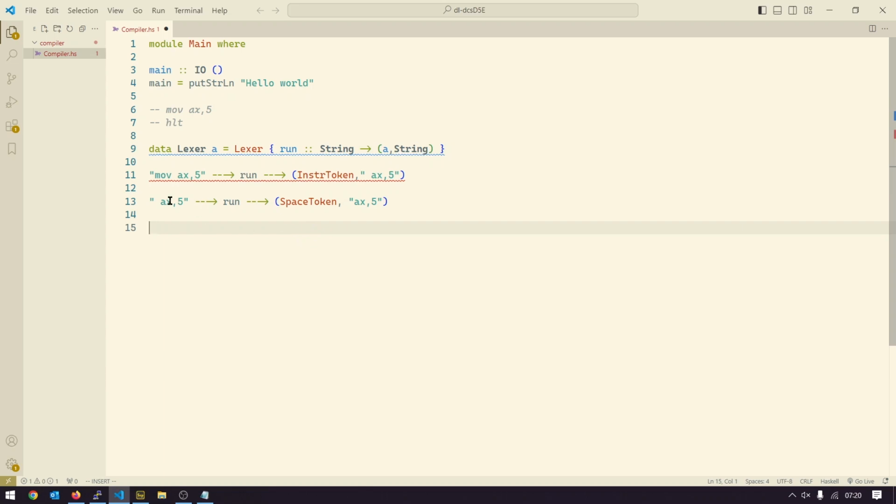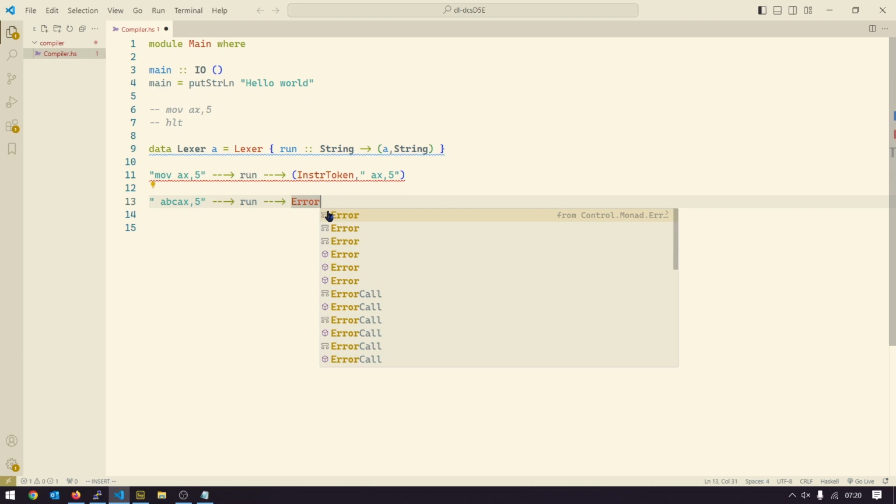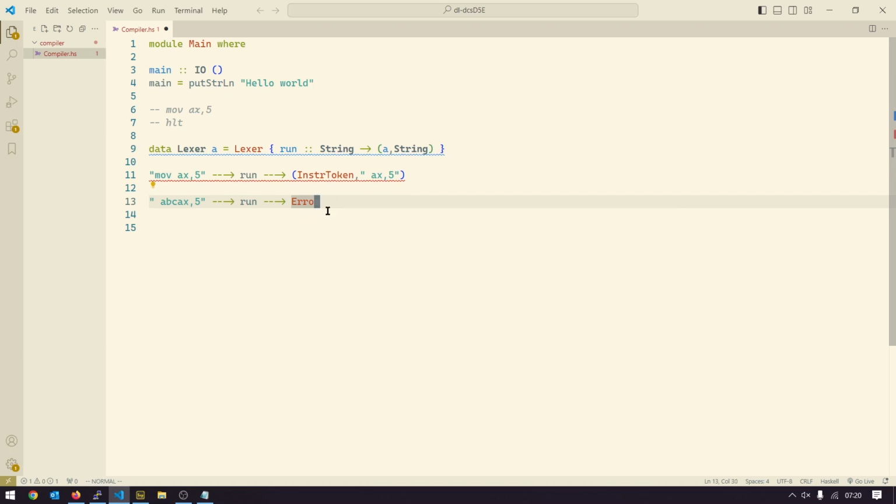And if we have some error here, so let's say we just have ABC AX, in that case, we will return just an error and nothing else.